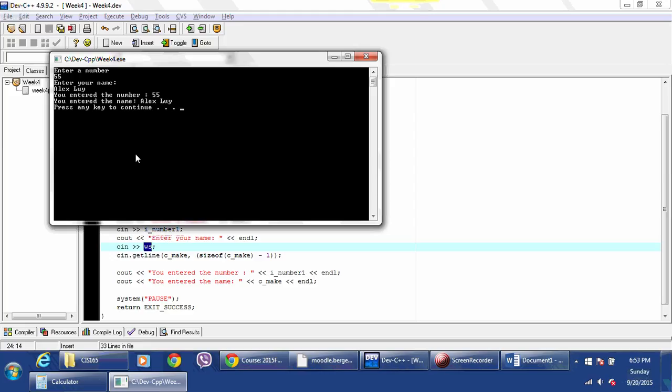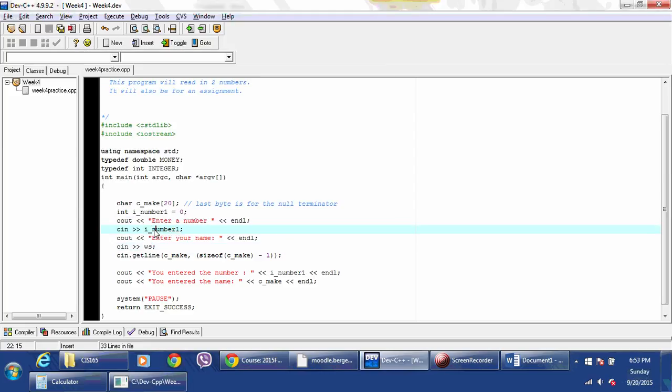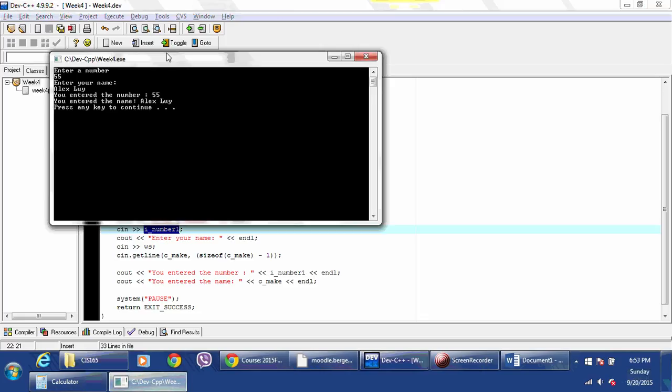So in summary, again, when you read from cin, you have something called a cin buffer, which keeps track of what you've actually entered through the keyboard. Once you press enter, whatever input you've entered will go into your variable, which in this case went into inumber1 and is treated as an integer.